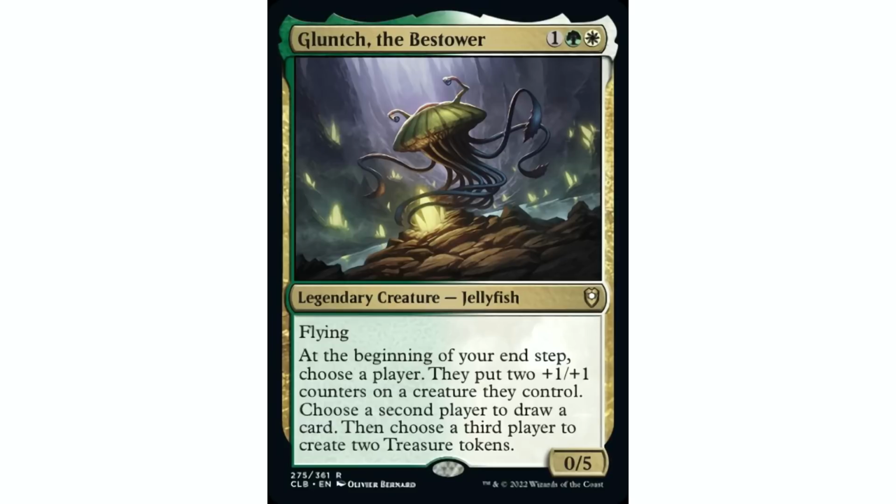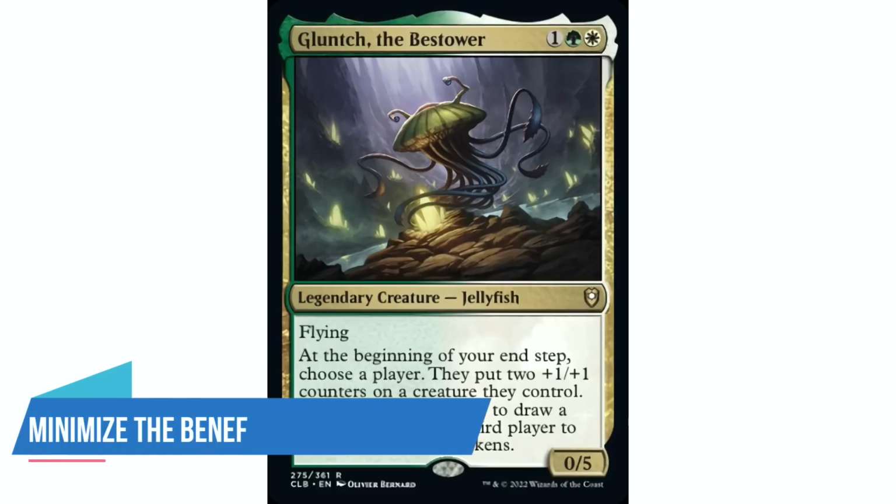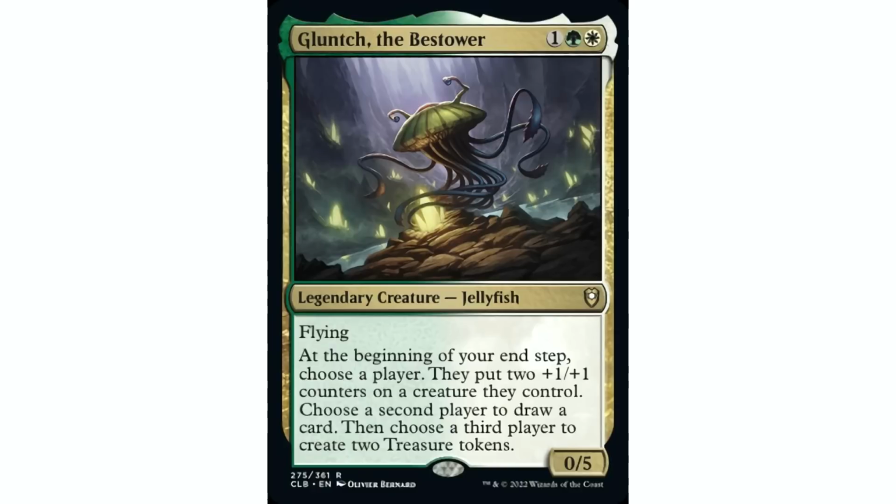Now, it is going to be super difficult not to benefit your opponents at all here because you are giving your opponent stuff no matter what. Three players have to be chosen here. One of them is going to be you for sure. The other two are going to be your opponents, obviously. But I tried to minimize the benefit we're giving to our opponents as well as maximizing the benefit to ourselves. And depending on the cards we have and what we're doing, that's obviously what we're going to choose.